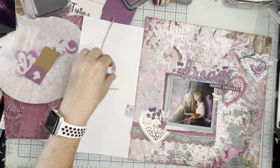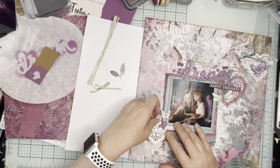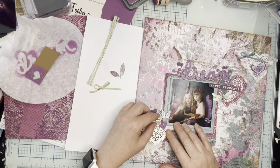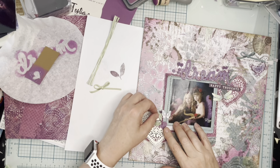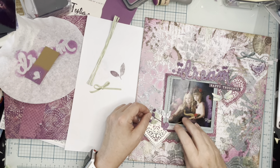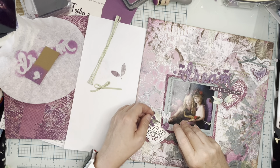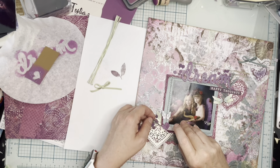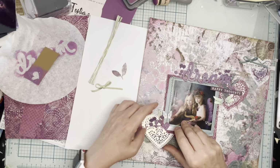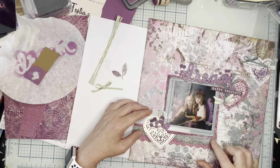Then I have some leafy bits. I think I need another leafy bit down here. And there are a few more on the page if I need to go after them. Or maybe this goes on top of the leafy bits. Keep poking through the holes. Okay. I'll go back and zhuzh all this up.